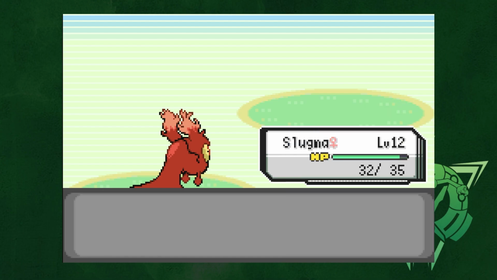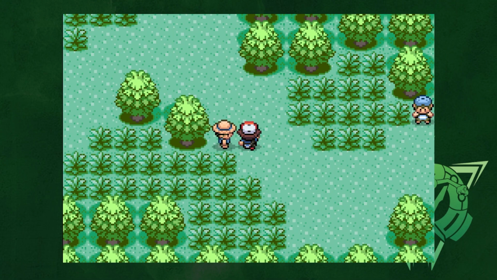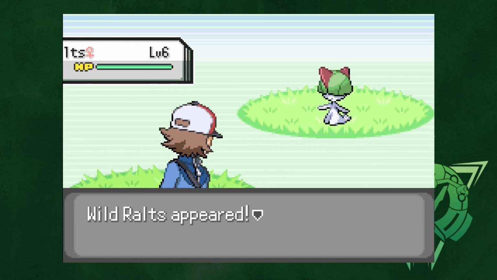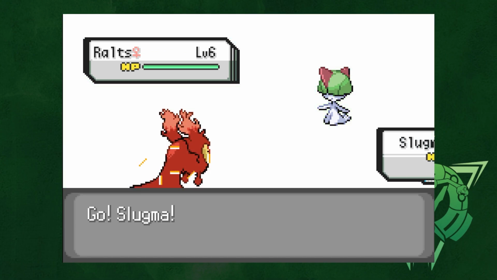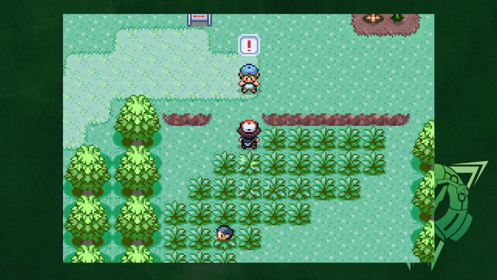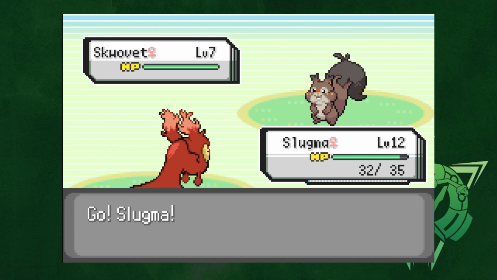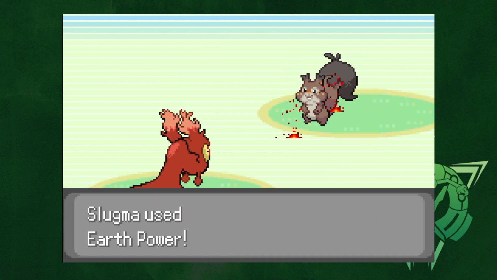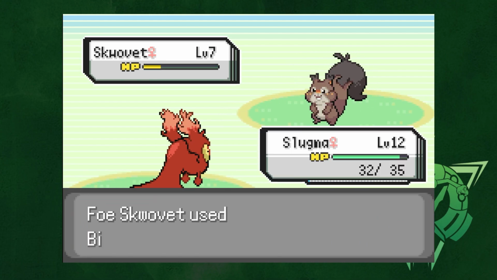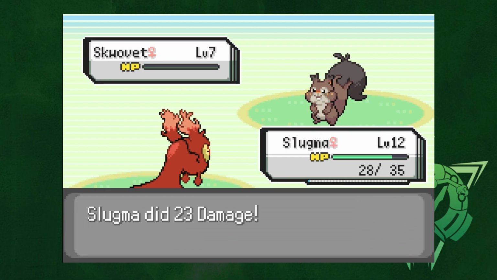Whole team gathers experience. Probably was level 8 now. Oh, look at the Ralts. That would have been really nice to have rather than a freaking C-Dot. I tried to go around him. I was hoping I could, but I could not. Okay, Skullvet. Earth power just seems so cool. I ain't gonna do anything, buddy. I ain't gonna do squat. Although I could have burned it.